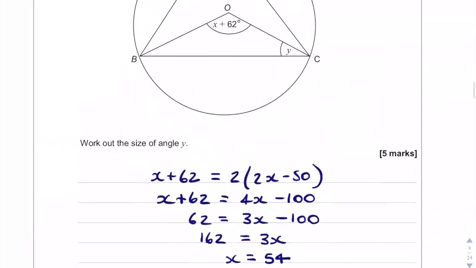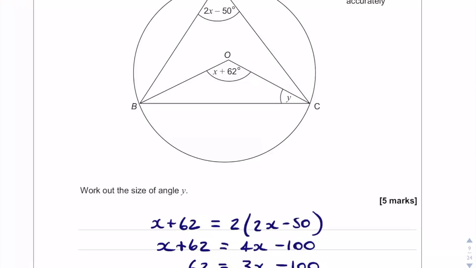Okay, so how am I going to work out y? Well, if I have a look at this diagram, what I've got is a triangle OBC. There's something quite special about this triangle. Because O to B and O to C are my radius of the circle, because it's going from a centre to the point on the circumference, then because I know that both of these lines are the radius of my circle, then I know that they must be equal. And if both of these lines are equal, then both this angle and this angle must be equal. So if angle OCB is equal to y, angle OBC must also be equal to y.